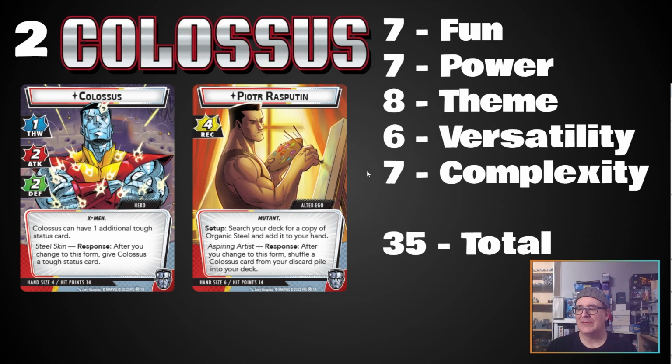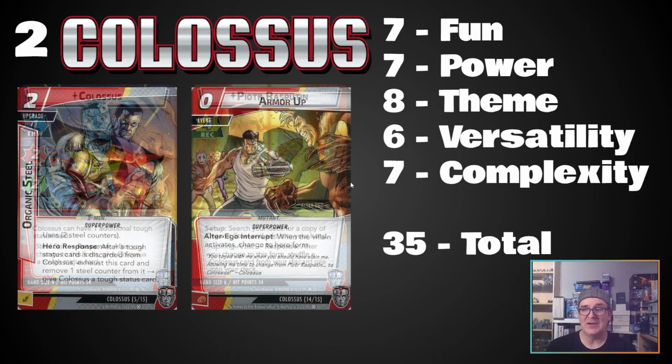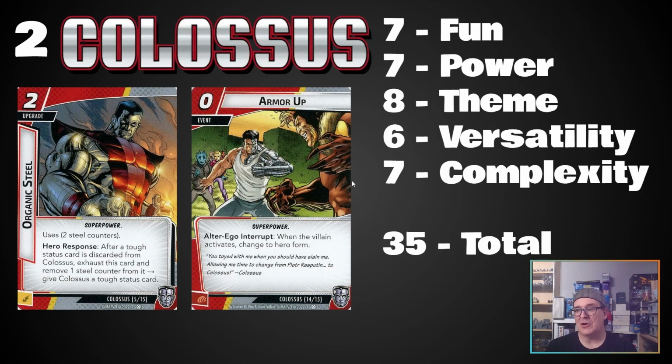Giving him a power of 7. Colossus can freely trade tough cards for added benefits, and get them back very easily. He has lots of cards that can restore them. He's also free to spend time in Alter Ego, an overall X-Men trend. There's a lot more switching back and forth in Mutant Genesis. And with a 0-cost card, Armor Up, he can just switch back as needed, and replace his tough when needed.